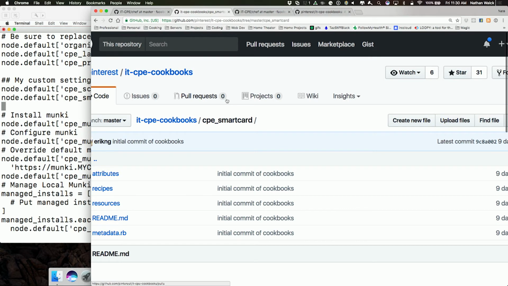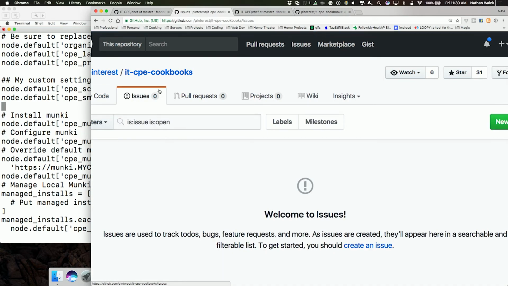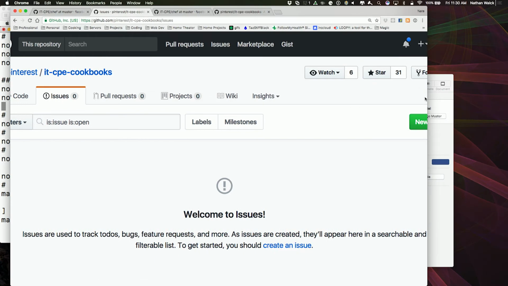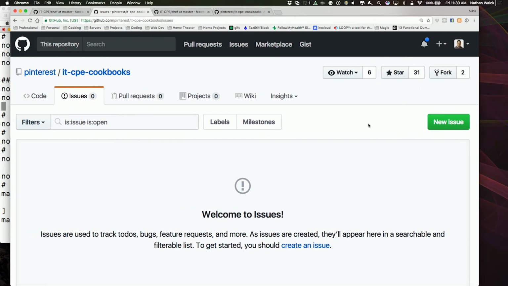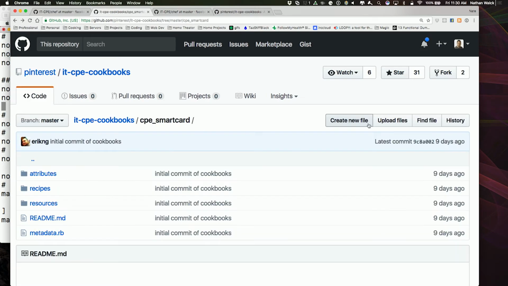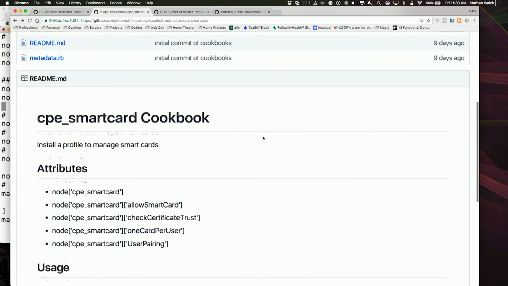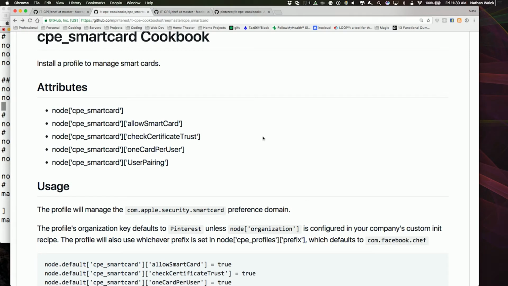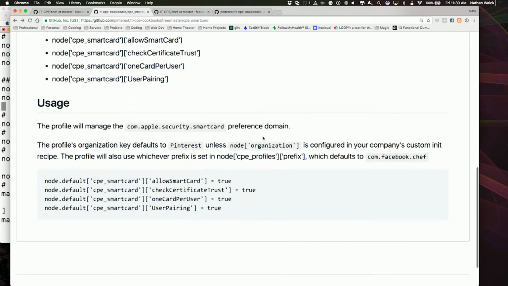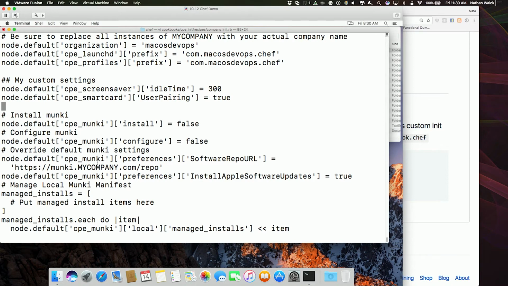And the way to yell at Eric, if he's here, is to go to issues and submit a new issue and say, I need this setting, and then he may or may not do it. Or he may say pull request welcome. That's another popular thing to say. If there's something missing that you need that's not here, it could definitely be added. It's just a matter of convincing Eric or someone else that also needs it to do it. Do the work. But once it's done, and everything's happy.